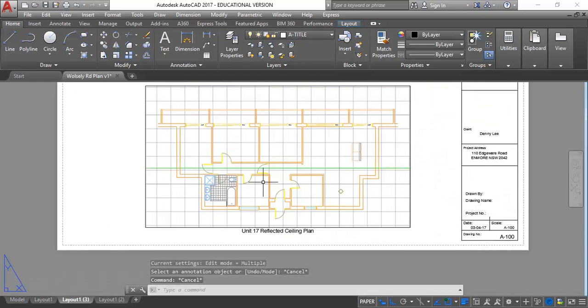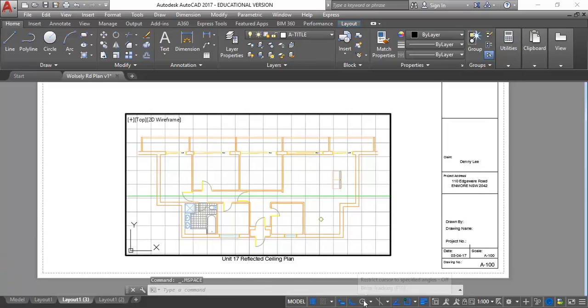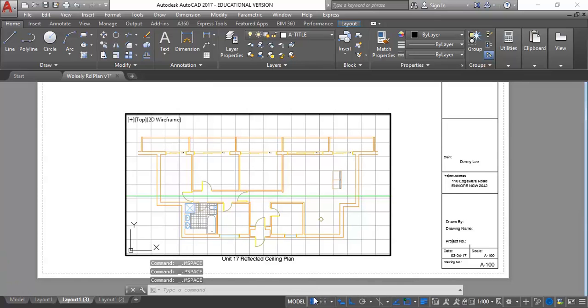And then an easy way of making a different drawing out of this floor plan is firstly to activate the viewport. So hopefully you're starting to remember this button down the bottom. When it says paper, it will switch when you click on it to model, and then it will say model, and you'll see a viewport border is going to be highlighted, and that means that viewport's active.